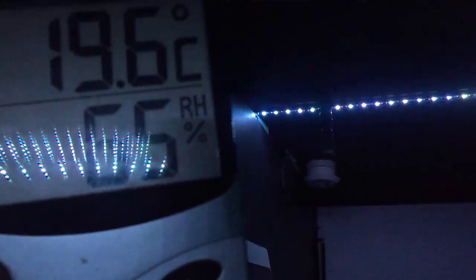Here is a look. Oh, it's actually gone up. It is 19.5 degrees in here now, and that's shot up because I actually had the door open at the end for quite a while. I was sitting there for an hour, I fell into a YouTube hole. I was just sitting there watching YouTube.